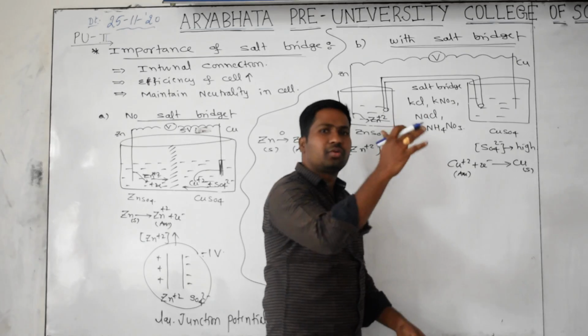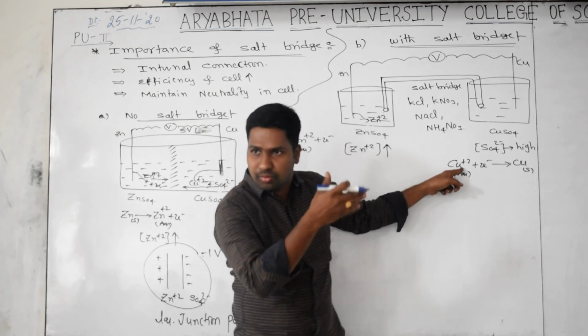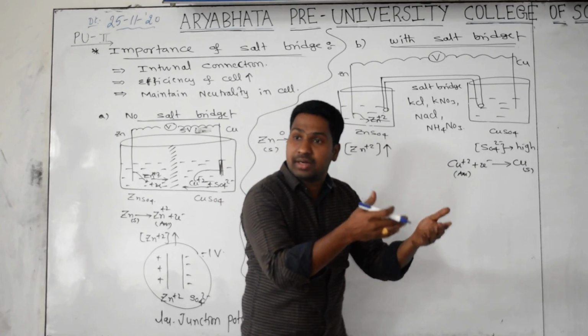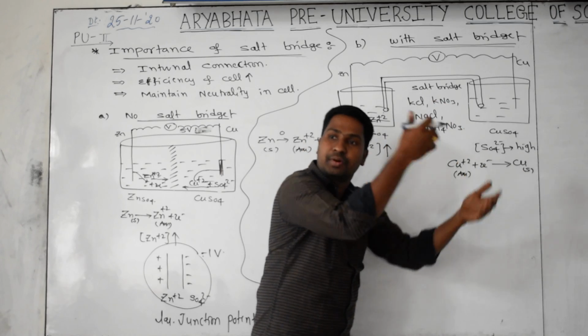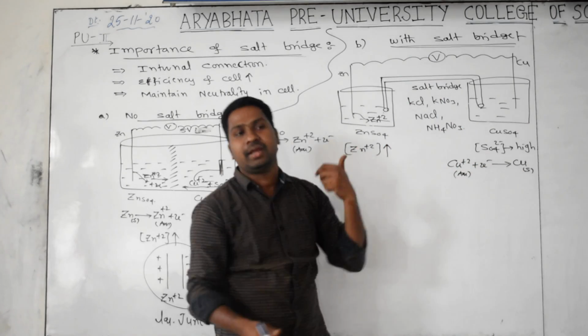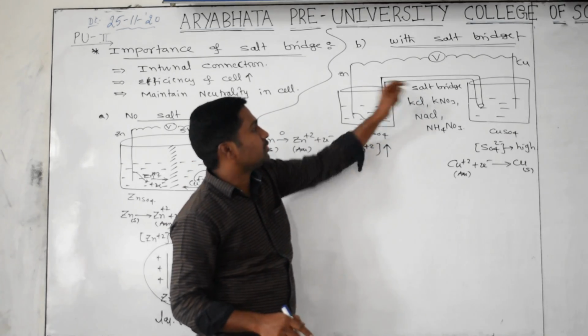Yes, going on, going on. After some time, what is happening? A very small amount of Cu+2 particles go over there. That's why the reduction will be very less. Then the pulling from the anode will also be less. Then there is no transfer of electrons, and no power generation from the cell. Then efficiency will decrease. It should not. For that purpose, we are using a salt bridge.